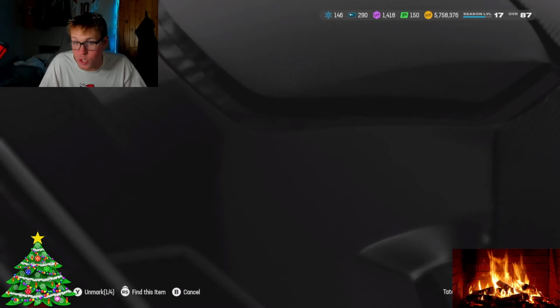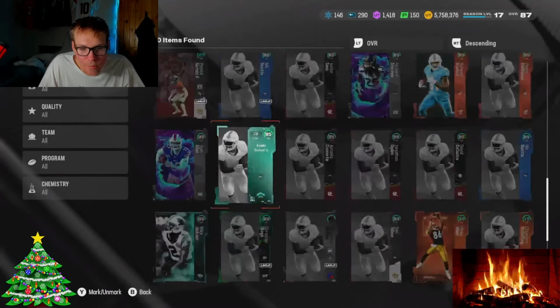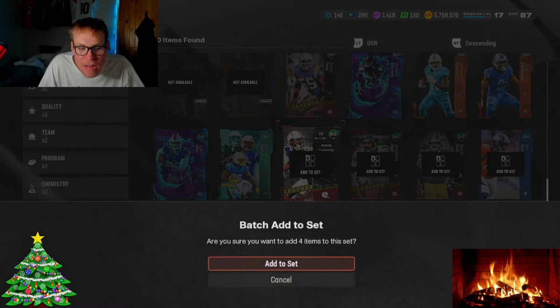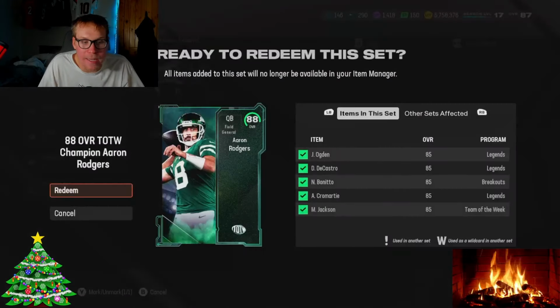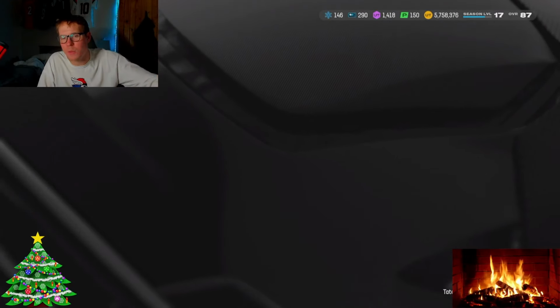And as you can see, the reason you want to put them into the team of the week is because you need 85s, right? You need to put all your 85s into here, and then you need one 85 overall team of the week player to put into here, and then you can go ahead and complete that set. So don't worry about anything. The only reason we're doing that team of the week set is to build these cards.